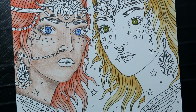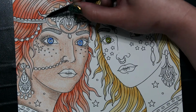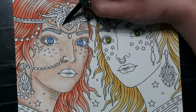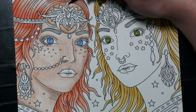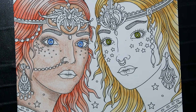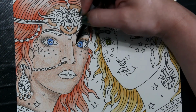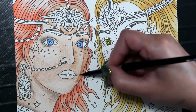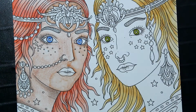Alrighty, let's add some water to her. Ooh, let's see how it goes. Alright, I have a little bit of a bigger brush. This is an 8. We were using a 4 before. I like it on her forehead. Okay. I do like that it has a bit of a painterly look because it is watercolor. So it's going to have that. Trying to make sure I keep those shadows in the shadowy sections of her face and not move them to lighter areas.